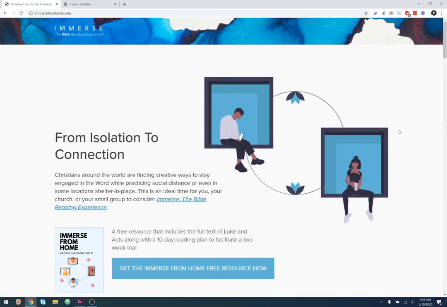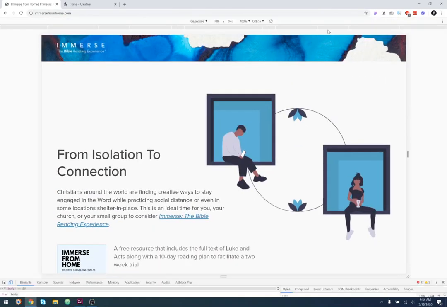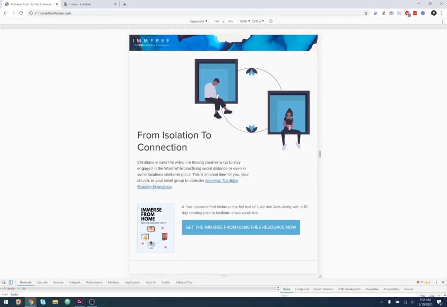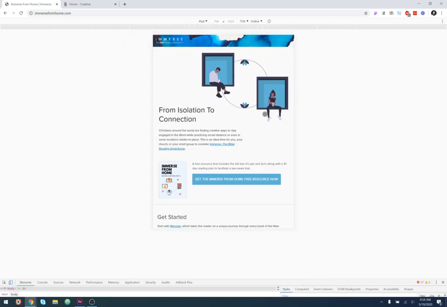And when we look at it on our mobile styling, so if we look at it on the iPad, you can see that it does a little bit better job of all coming together here. Let's actually get it into an iPad size. A little bit better of coming together, but you can see how busy it is. When I started, it was just this section here. It wasn't busy at all.